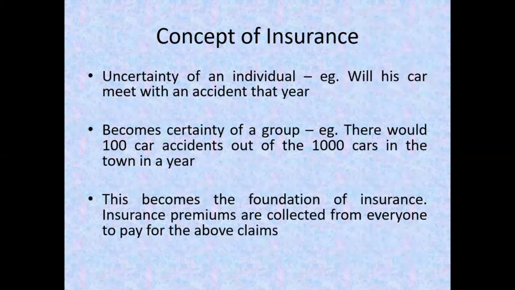Because when it is one person, the uncertainty is very high. Let's say I have a house, I don't know whether a fire accident will happen; the chances will be 50-50. But when I go into a group of people who have houses, not all will face loss, not all will face fire accident, then the uncertainty converts into a certainty. We will know that out of 100 houses, maybe 10 houses will get damaged. But we have the pooling of premium from these 1,000 houses or 100 houses. The concept of insurance itself is to constantly see how to convert the uncertainty into a certainty when the sharing happens with a group of people. So this becomes a foundation of insurance. Insurance premiums are collected from many and paid to the few who face the loss.